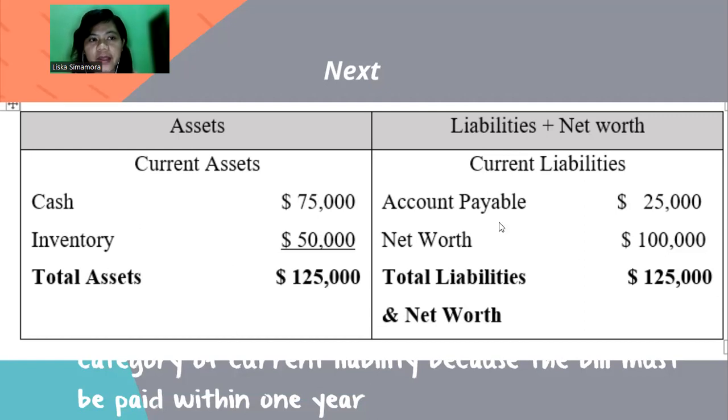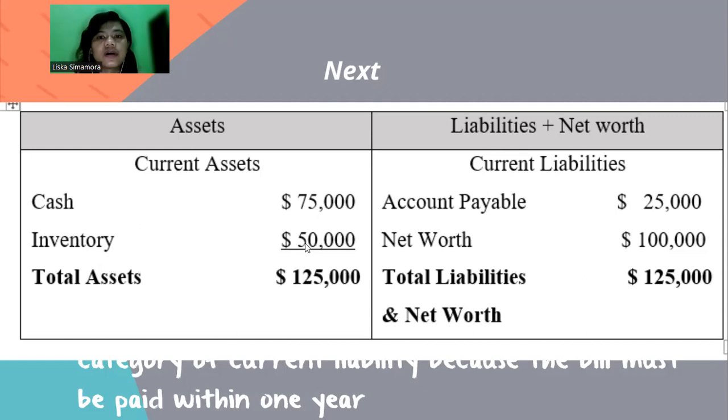And they have accounts payable, they have to pay 25,000. And now they have an additional item in their current assets. They have the merchandise now. The value is $50,000, but they have only paid 25,000, but the value of the inventory already in their company is $50,000. So we put $50,000 here.